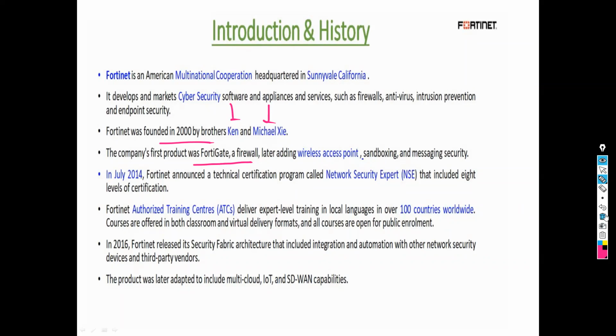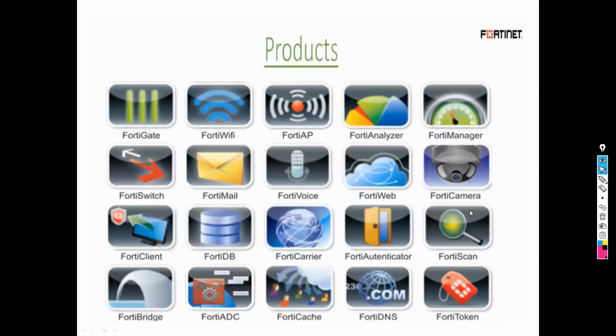Now let me show you. If you talk about Fortinet products, these are the Fortinet devices. Fortinet devices, not Fortinet firewall. See, FortiGate firewall, FortiAnalyzer, FortiManager, FortiCamera, FortiSwitch. So like Cisco, Fortinet is also dealing with other products. But our focus right now, in this training, is on how to work with the FortiGate firewall device.